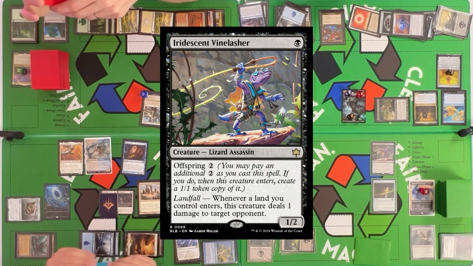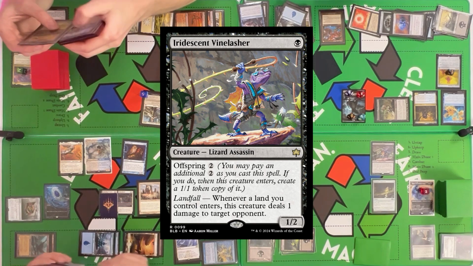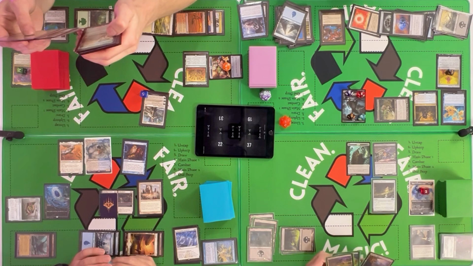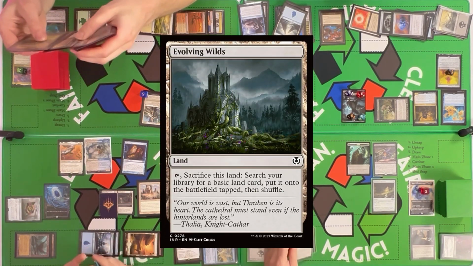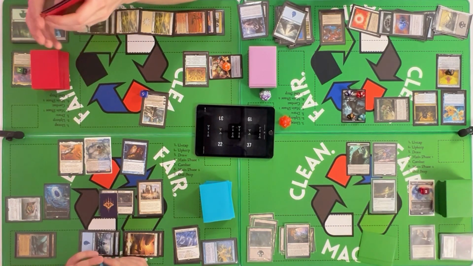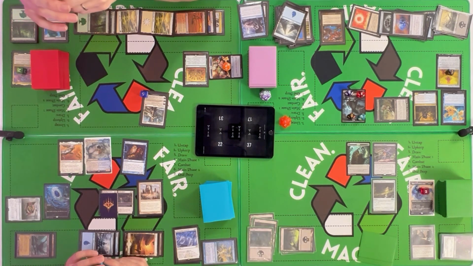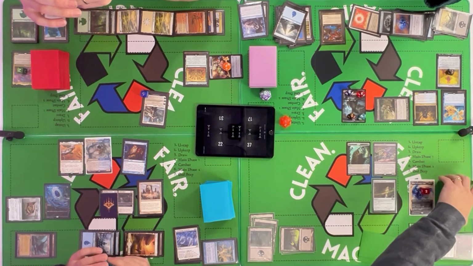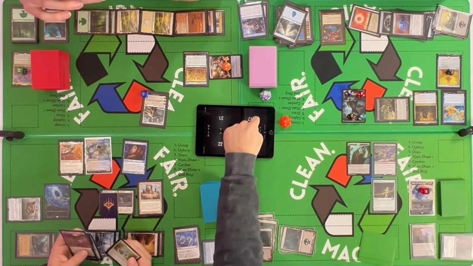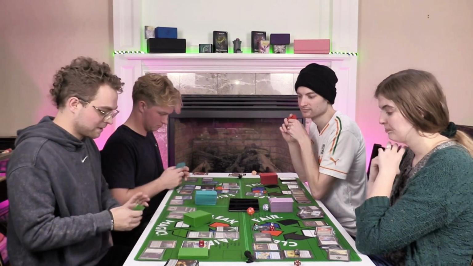It says landfall. Whenever a land you control enters, this creature deals 1 damage to target opponent. And then I am actually going to put in Evolving Wilds. That will trigger the landfall. Whenever a land you control enters, I'm going to deal 2 damage to Rebecca. Makes sense. And then I'm going to sack it. Oh, smart. And so then I get to go get a swamp. It enters tapped. That'll deal another 2 damage to Rebecca. I'll have to shuffle that. But that's all I can do.